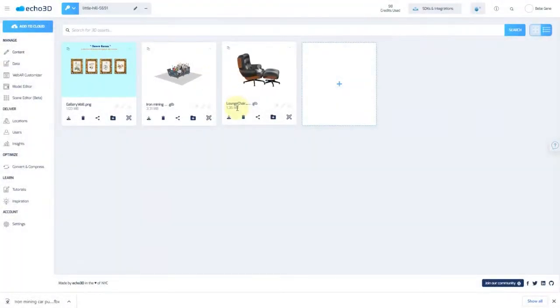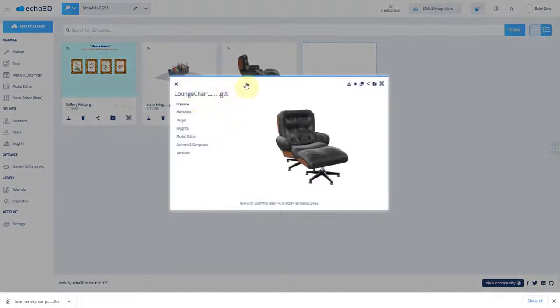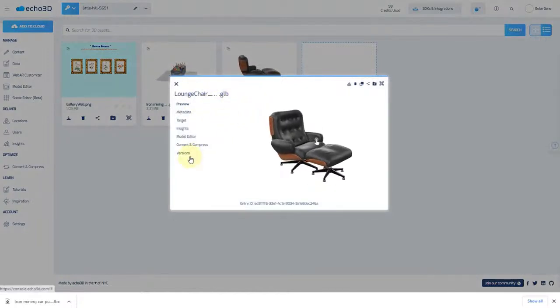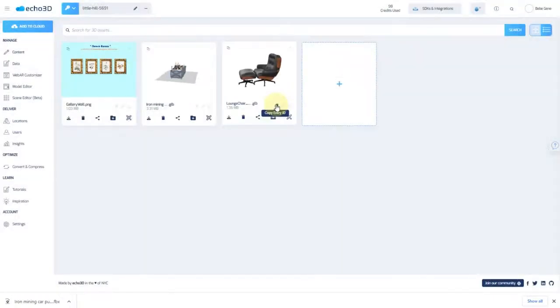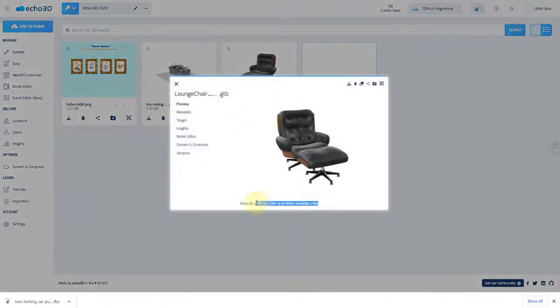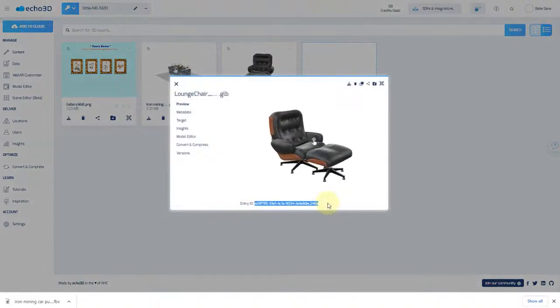Something really cool that I want to show you before we move on is if you click on the content card, you're going to see this window pop up. At the bottom, you're going to see versions. So we actually offer version control for the 3D models. If you end up taking it over to the model editor or the scene editor, or you make changes to it, you're able to go back just like you would in GitHub and roll back to that specific version of the model. You might be prompted to add your entry ID. You can find this right over here. If you click on the content card as well, it'll be at the bottom. This is a unique identifier for each of the objects.